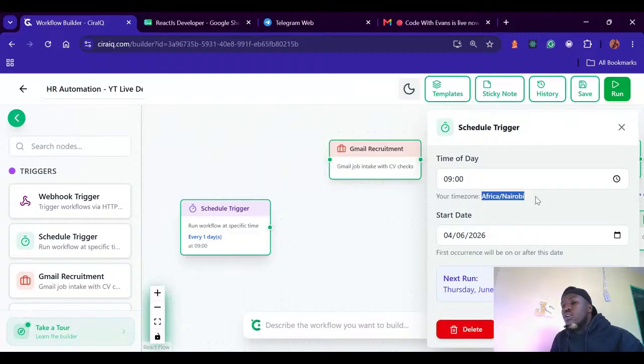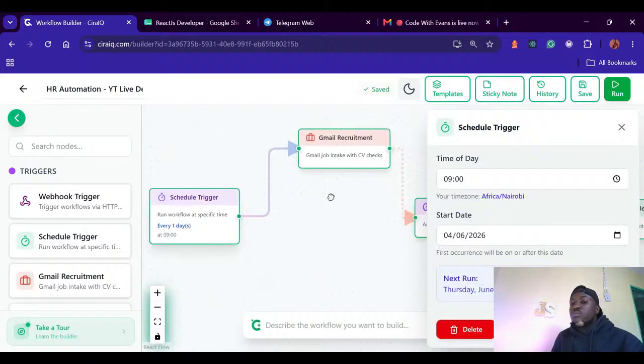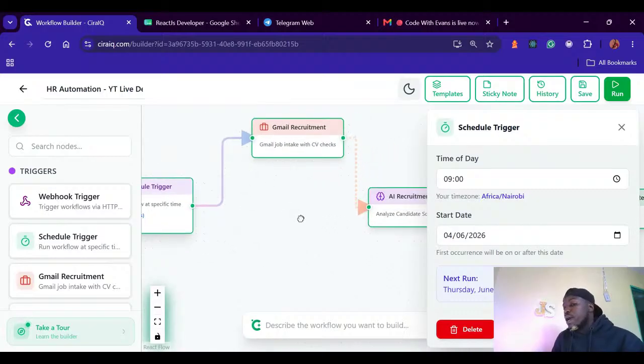So it will work with the local time of whatever country or location you are in. So it will run tomorrow. I can connect this node, then tomorrow it will recruit on my behalf. Very simple, as easy as that.